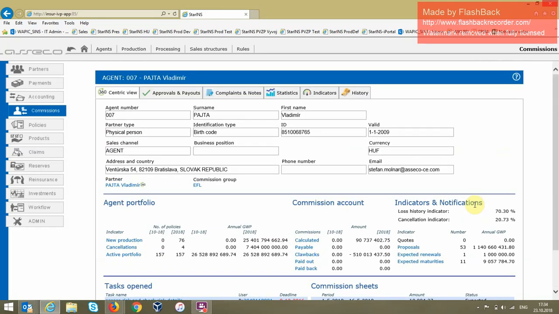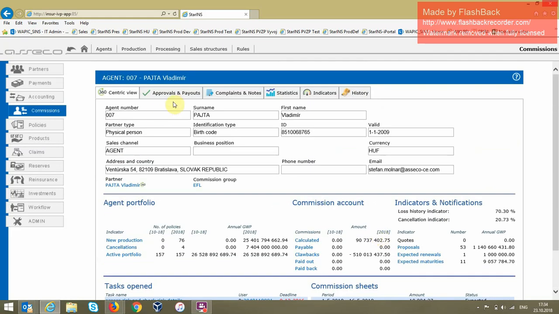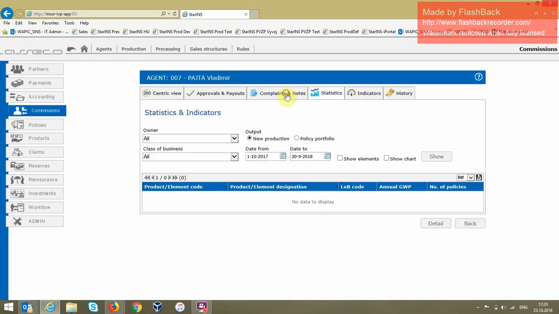Generally, these centric views have basic information on top, related data to related objects in the middle, and open tasks, related tasks that are open to this business object, and related correspondence. There are other tabs, and each centric view is also equipped with graphical elements. So for example, let's see the policy portfolio showing elements and chart.